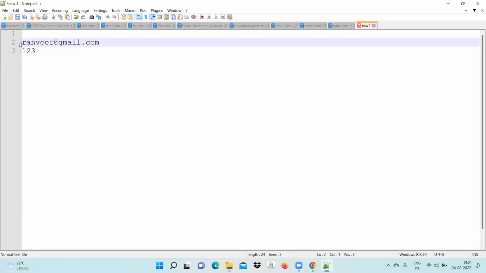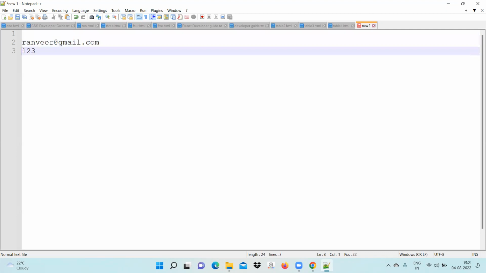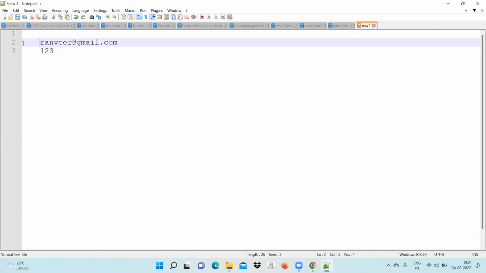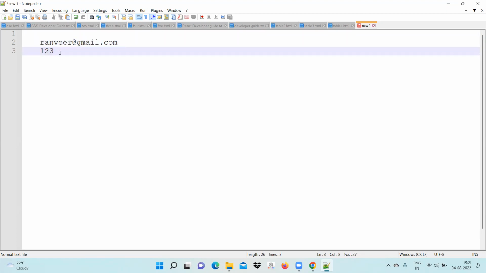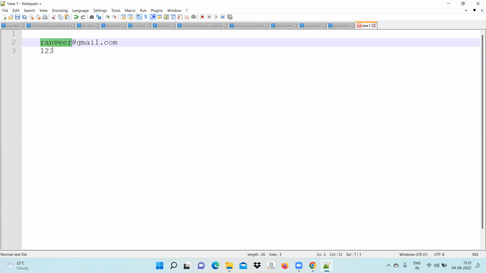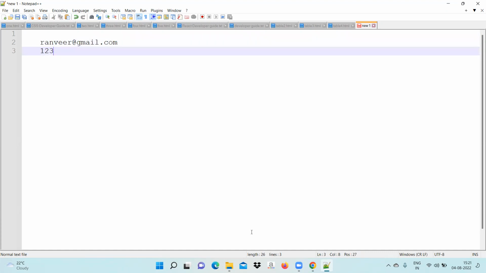Ranveer@gmail.com. Password 123. In case you are not able to log in, today you can use this. I will ask the counselor to change your mobile number there, and then you will be able to log in. In case you have a problem in login. The direct link is available on the InfoCampus website. In the placement tab, the link is added. In that link, we can click and directly go there and implement it.